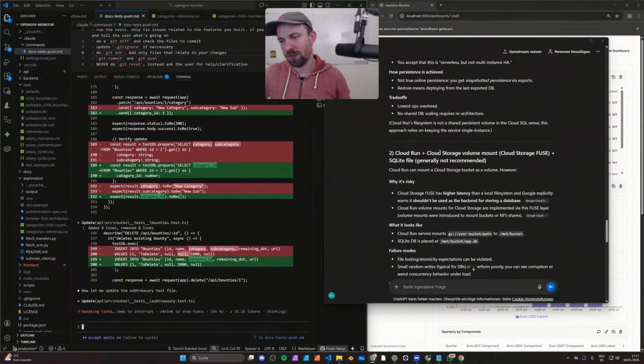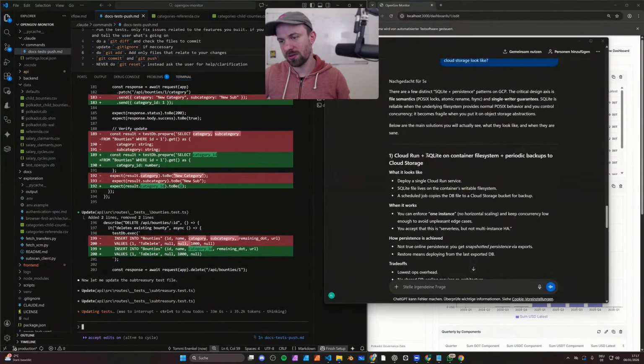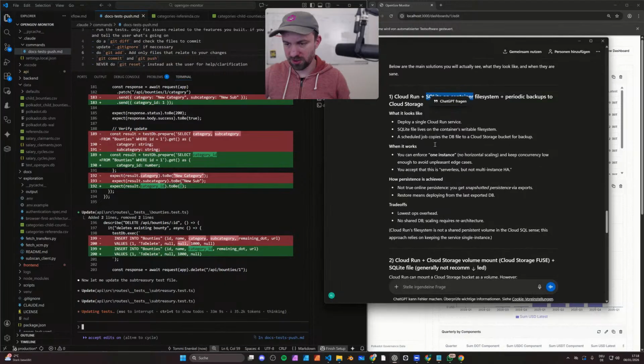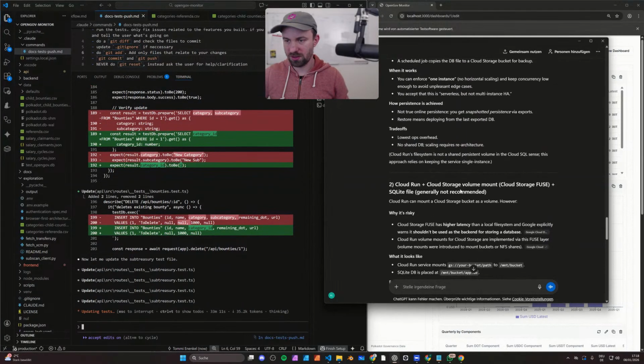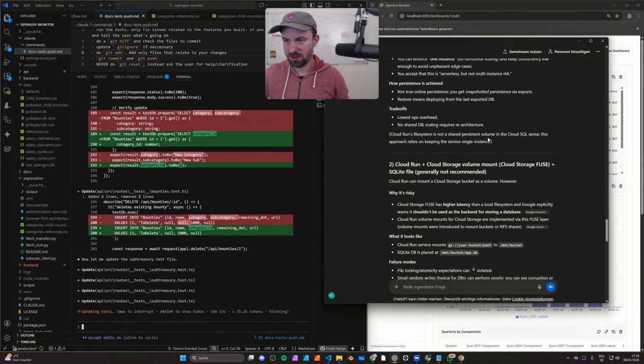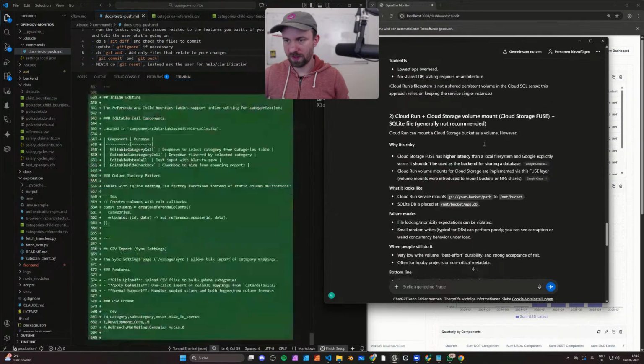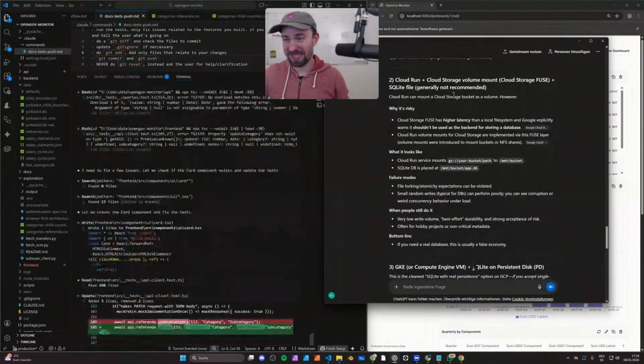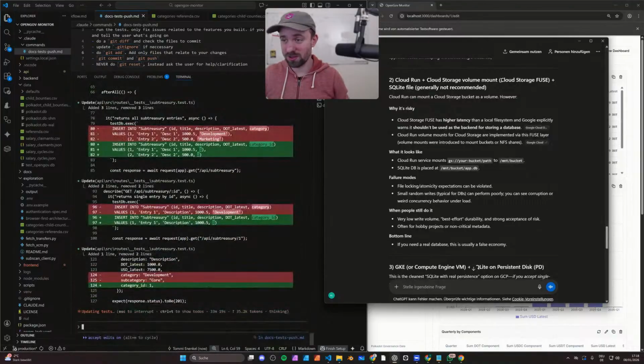Sounds cheap, but maybe, like, what does it cost? That could be. Okay, Cloud Run plus cloud storage volume mode.